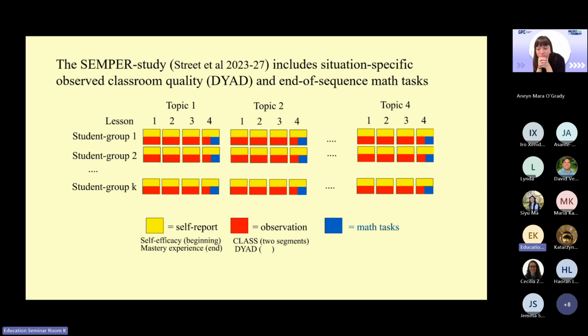Well, we're thinking of it as a way of capturing individualized support in this dyad observation. And are there students who are in need of more individualized support? And if they get it, can they then perform better in mathematics? Can that boost their mastery experience? Your question was perhaps, well, if you code what me and Kathy are talking about and you sit next to Kathy, you will overhear what I tell Kathy and you will also benefit from that. So this is a side effect that I don't think we can control for.